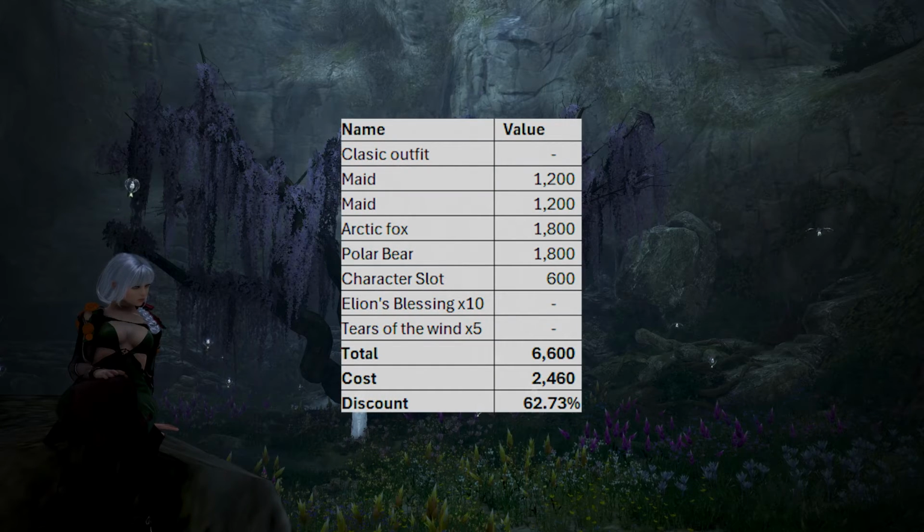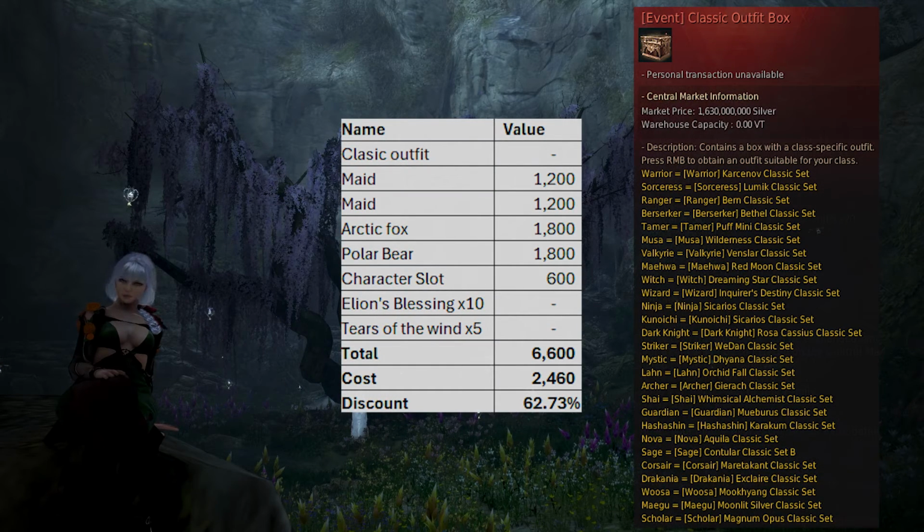The classic outfit box is a really cool item for newer players as it lets their characters look different, and there really are some nice looking classic outfits. However, it doesn't really give any long-term account benefits that you would expect a new player to want. Later on, of course, people cron these outfits, but for newer players, this isn't really applicable.